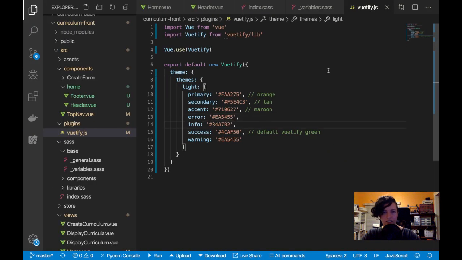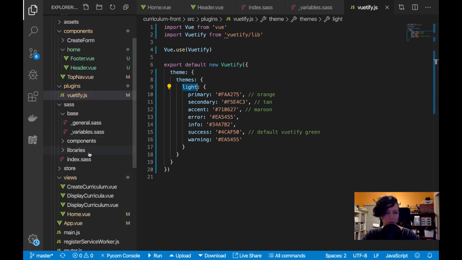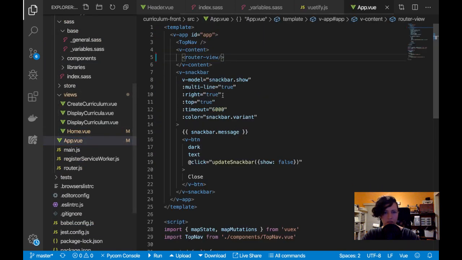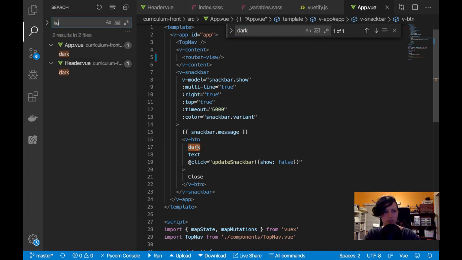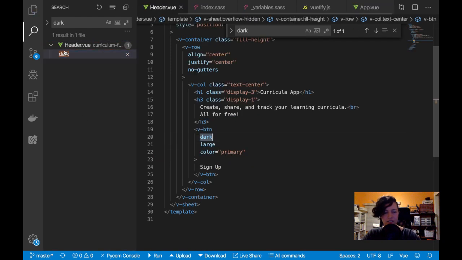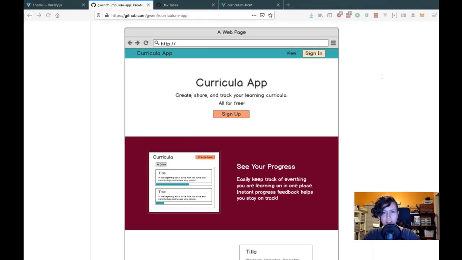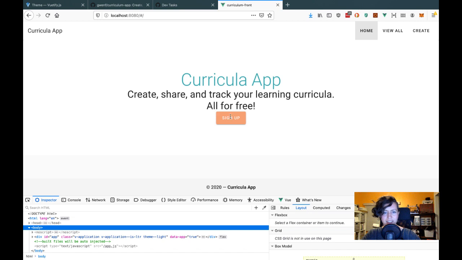All right, so now that that is done, this is in the light theme, so I have to make sure that I have the light theme set. So where do I set that? Do I have light, dark? So I need to change dark everywhere to light. Oh, it's only in 2 places, so let me put light there and light here. And now let me see how it looks. Yay, and I have my colors.